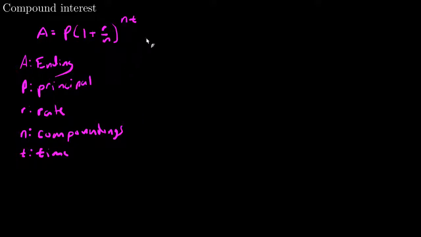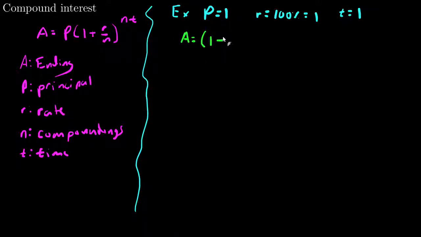Now, if I consider an example to try to see what happens with one of these variables, let's consider the example where the principal amount is 1, the rate is 100% which is 1, and we'll consider what happens after 1 time unit. Notice I have not given us an n, so this formula now reduces down to A equals 1 times 1 plus 1 over n to the nth power. I can make a little table to see this. For a given value of n, what happens to 1 plus 1 over n all to the nth power?